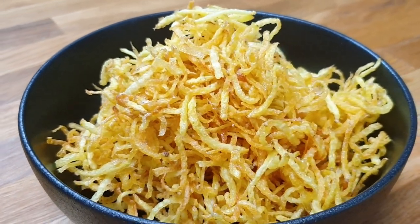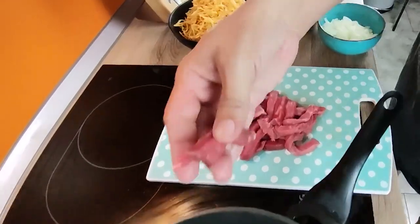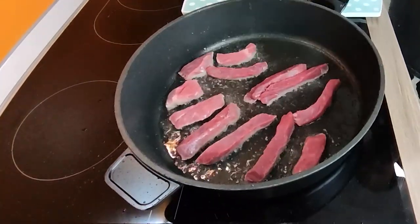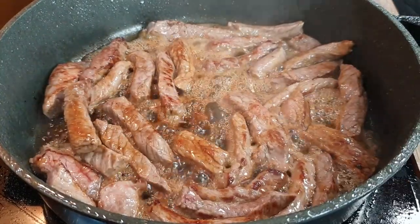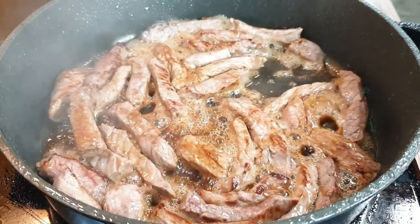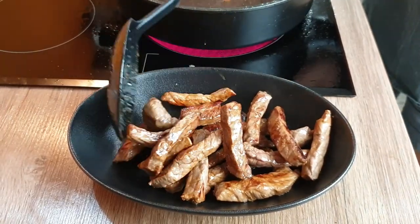Now I start to saute the meat with a little bit of oil. The pan should be really hot. You want to fry the meat, not boil it. Leave some space between the meat stripes and don't overcrowd the pan. The pan cools down if there's too much meat inside and then the meat starts to boil in its juice. Saute them for 1 minute, take them out and put them aside.